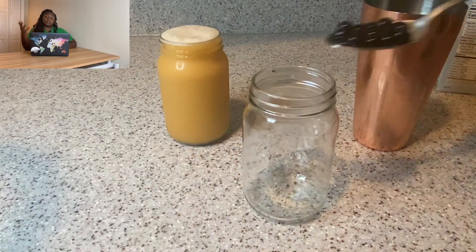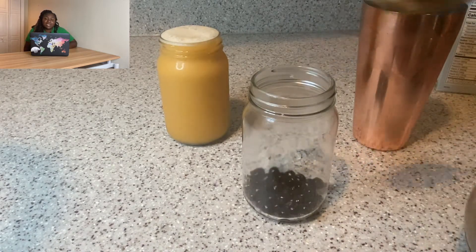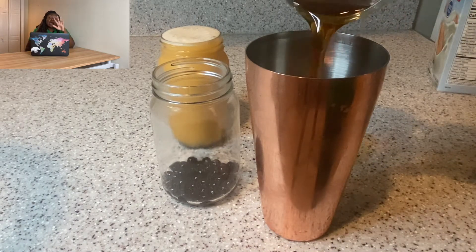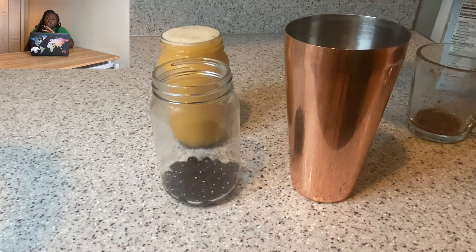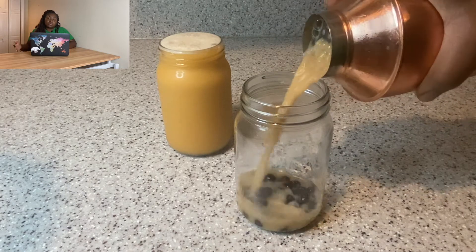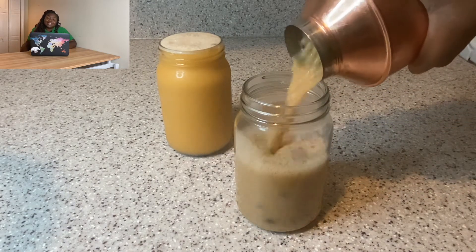Here's the way I would recommend: put the bubbles in first — I put way more this time. I'd recommend four bags of tea because if you don't make it strong enough it just tastes bland and weird. Then add everything else: oat milk and simple syrup. You can play with the sweetness as much as you want.